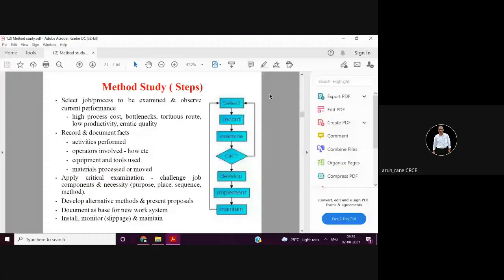See, as an engineer or as an organization, if you stop at a particular product, then you know the example of Premier Automobiles. Since they were enjoying the monopoly, they never thought of new models. They never thought of changing their systems, and that's why they had to be out of the market. Same thing will happen because there is always scope for the improvement.